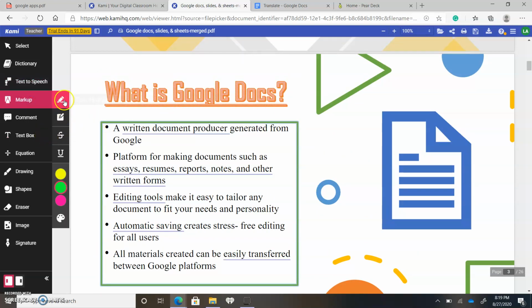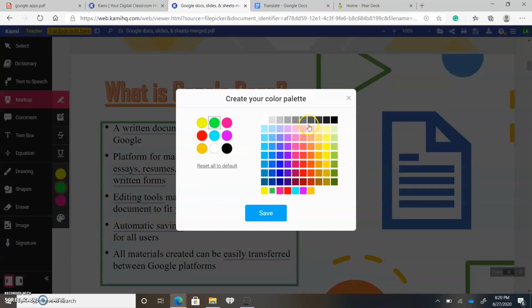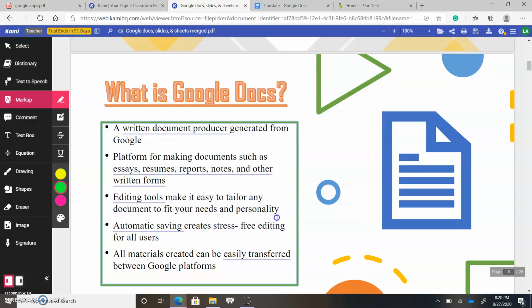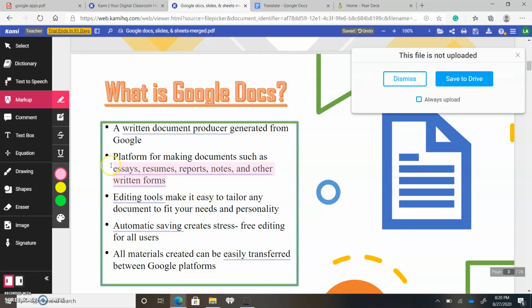This markup is pretty self-explanatory. There's a highlighter on here of different colors you can choose from. Students have the availability to choose whatever color they like. I like this color, for instance, so we're going to go ahead and save that one on there. And the students can save any vocab or questions that they have on here. It automatically highlights it for them and it's there.